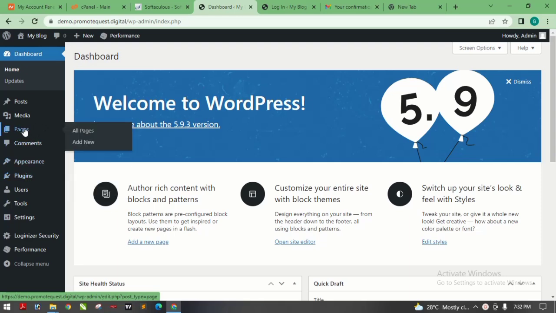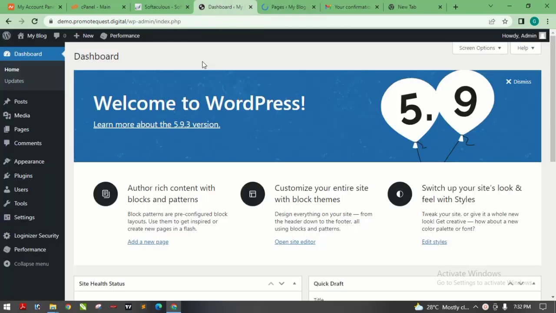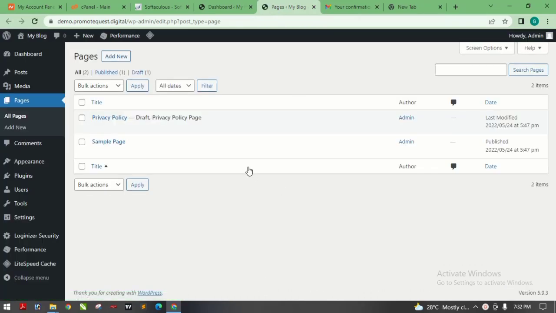Let's quickly go to our pages. So right now I open a page in a new tab here. I want to quickly tell you that when I installed this WordPress, there are some pages that come by default. Most of the time we don't always need them, but I'll be using them as a point of reference, just as an example. These are the two pages that were created by default. Let's quickly check out the sample page. I'll open it in another tab.